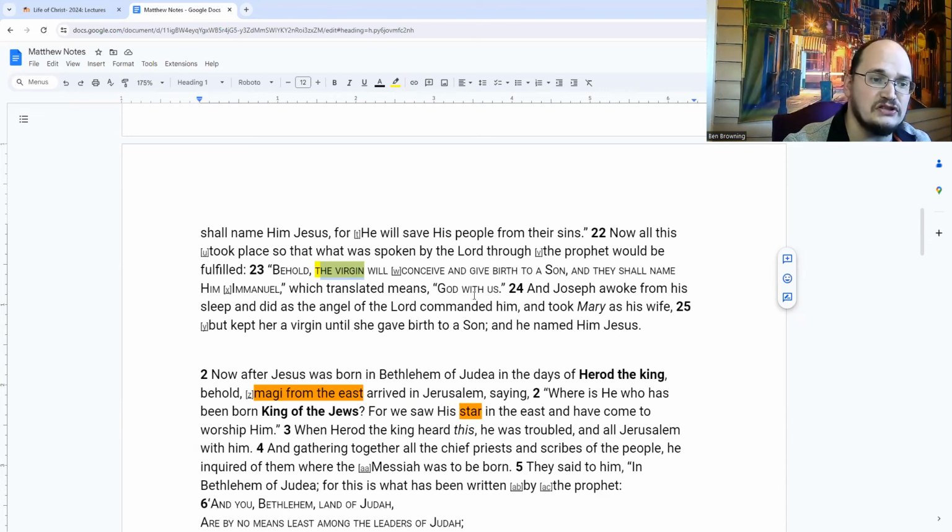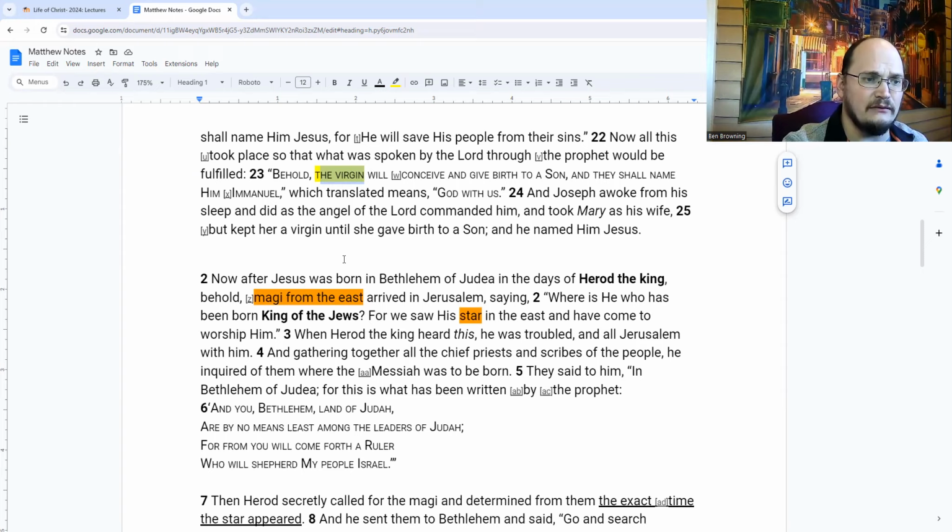So, behold, the virgin will conceive. Even though you might get confused about how this shows up in Isaiah, here in Matthew, it's clear that he's talking about a virgin. The Greek word used here clearly denotes a virgin, and the context shows that we're talking about a virgin. That's what the context really points to here. She hasn't had sex, yet she has a child. And it's the Holy Spirit that has caused this miracle to happen. So this is a virgin birth.